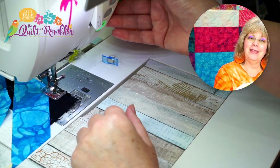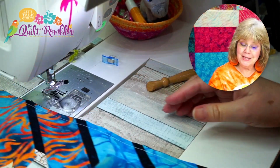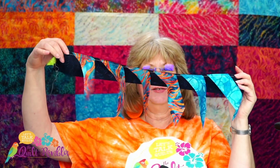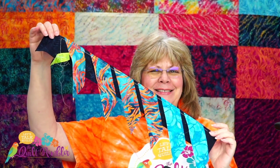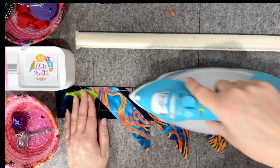All right, we've got that sewn. So now let's walk over to the pressing station. I think I need to press this first before I try to cut it. So let's go do that. First thing I'm going to want to do is to set my seams. Okay.